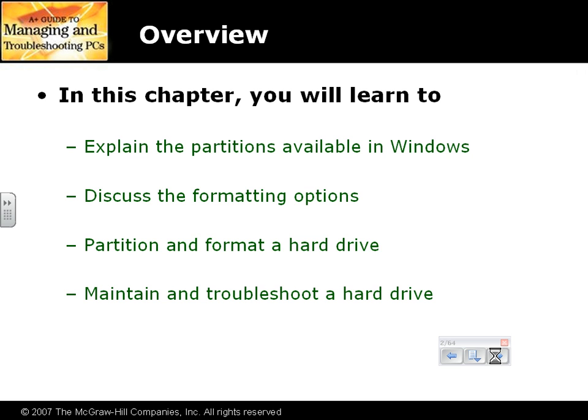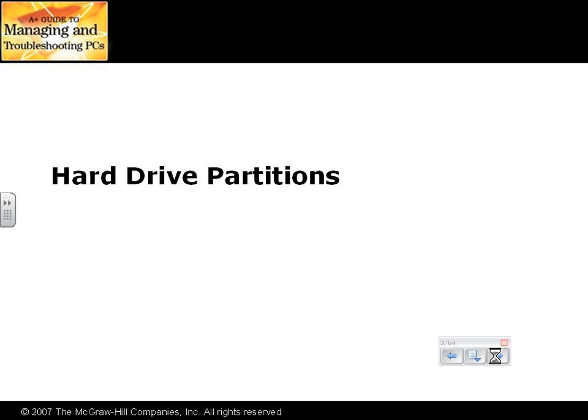So where would I stick most of my stuff? On the secondary partition, right? But it's still the same hard drive. From Windows it looks like two hard drives, but it's not. It's two partitions on the same hard drive. Anyway, explain the partitioning available, discuss the formatting options, partition and format a hard drive, maintain and troubleshoot a hard drive. That's what we're going to do in this chapter.